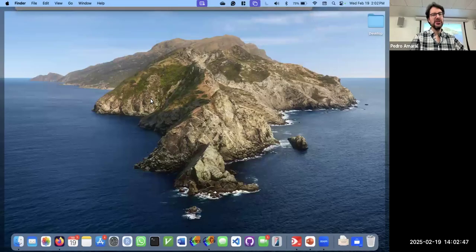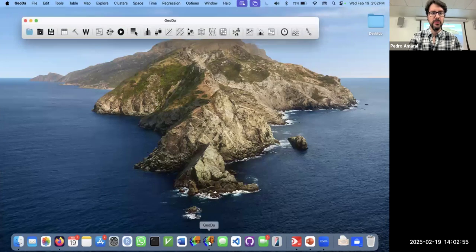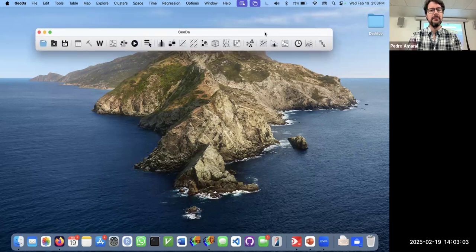Okay, shall we resume? So today we'll use GeoDa again. One more time. We have the notebooks. I'm not sure if it's just a single notebook or if we have two for today's class. But anyway, they are already available to you. And we'll see then just using GeoDa now, but it's pretty much the same thing in the notebooks.